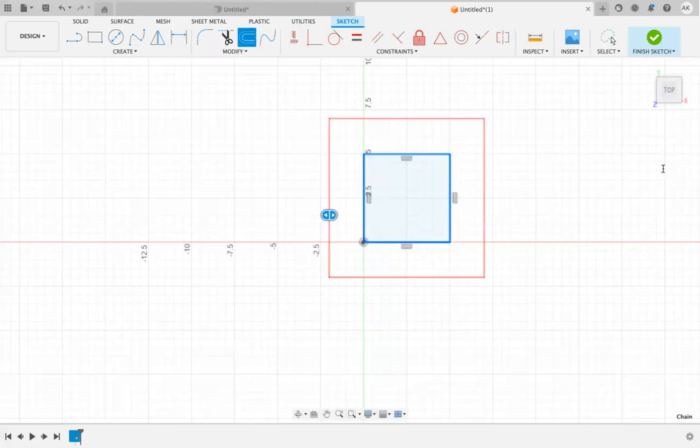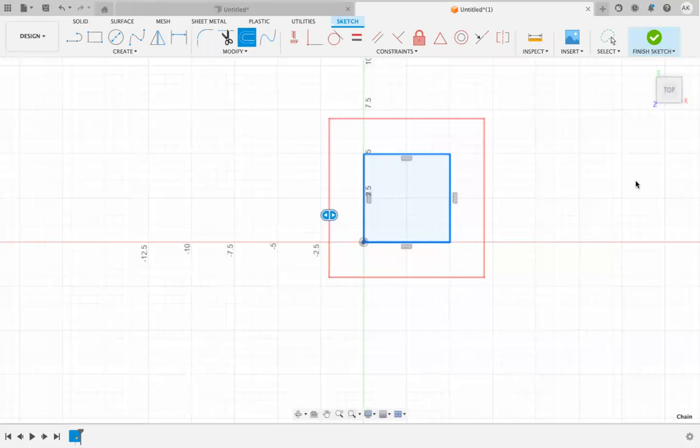If you go to these sidebars over here, they'll show you how this offset works. You can select your curve, which just refers to the lines or objects that you want to select.